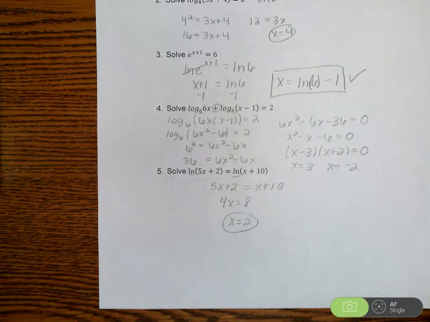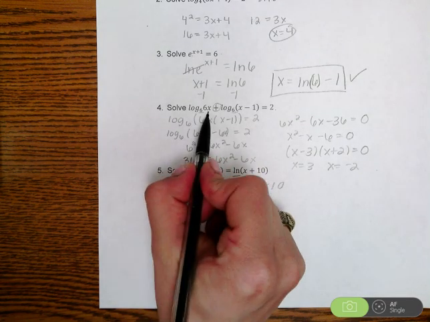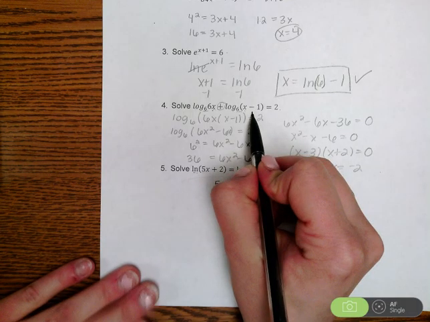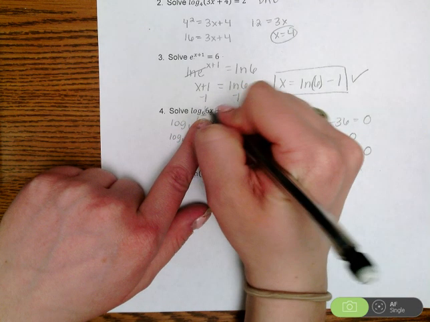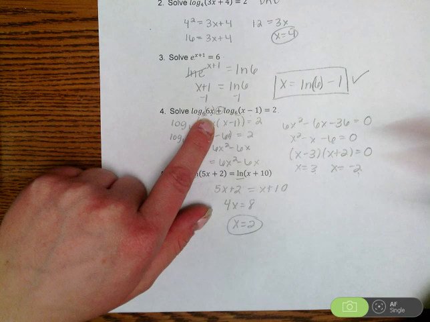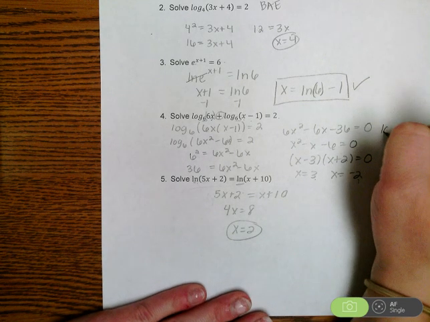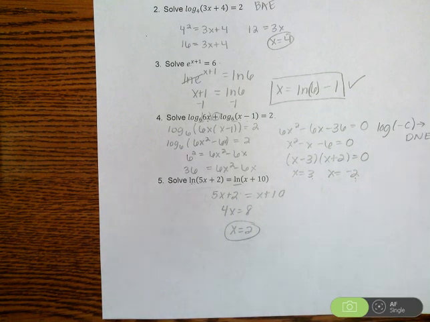Now here's where you cannot just circle both answers and be done with it. You have to go back and plug those numbers in to make sure that they're not going to create a negative number inside of a logarithm. In other words, if you plug in 3 to that x, 6 times 3 is 18, so we're fine. If you plug in 3 to this x, 3 minus 1 is 2, so that's okay. If we plug in negative 2 right here, you're going to get negative 12, the log base 6 of negative 12. And remember, you cannot take the log of a negative number. It does not exist. That was one of the questions on your test.